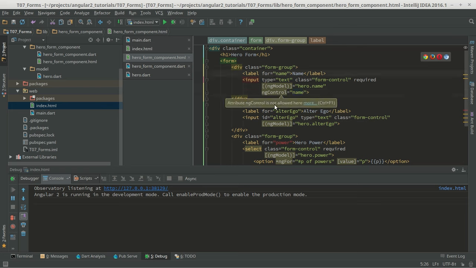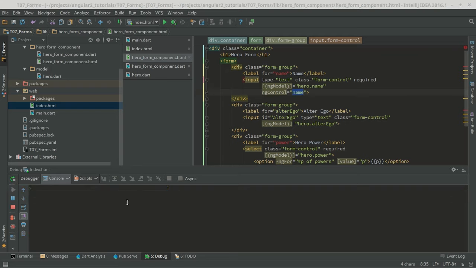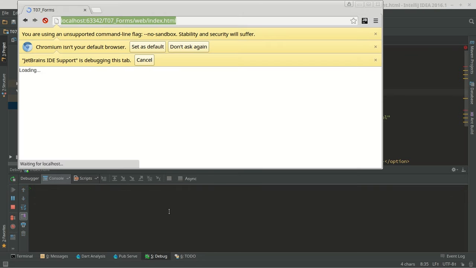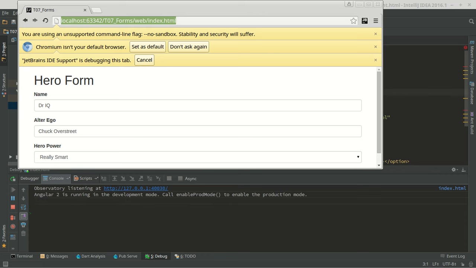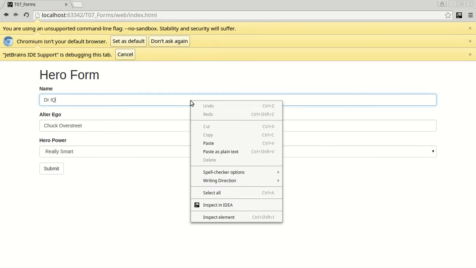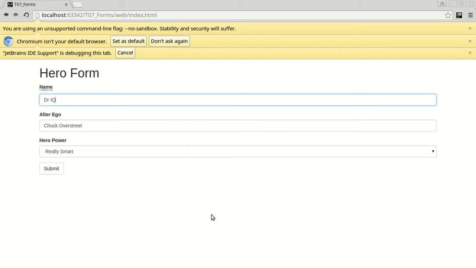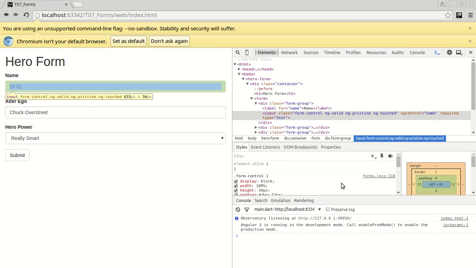It doesn't show in red. No, it shows in red now. So let's see what happens. What it does is this one adds some stuff to the input. Let's inspect this input. As you see, it has ng-valid, ng-pristine, and ng-untouched.